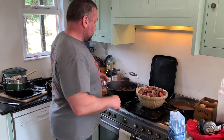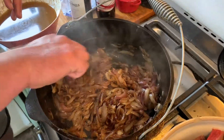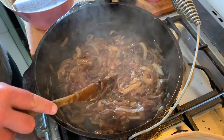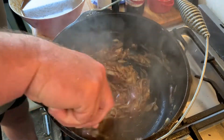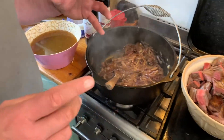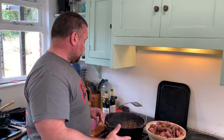Welcome back. Remember that massive pile of onions? These have been cooking down for 30 to 40 minutes now. You can see they're absolutely caramelised — sticky, reduced down, heavily browned onions. This beef bourguignon recipe gets its depth of flavour from a couple of things: the browned beef — you've got to brown it first — the heavily caramelised onions, the reduced red wine. And we've got some stock as well.